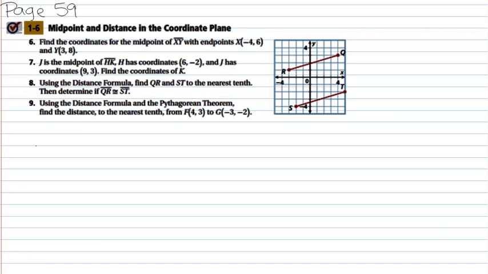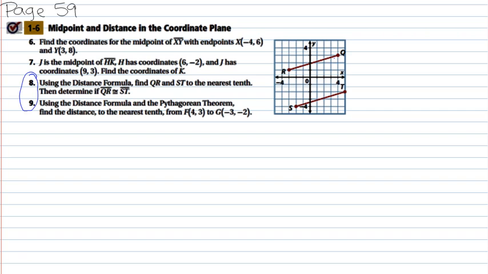Okay, we've done a quick review of the Pythagorean theorem, and now we're going to get into distance and then midpoint. I'm going to do distance first, which is numbers 8 and 9, and this is on page 59 in the book. So it says, using the distance formula. We don't care about the distance formula, that's just saying using Pythagorean theorem. Don't let the directions complicate things.